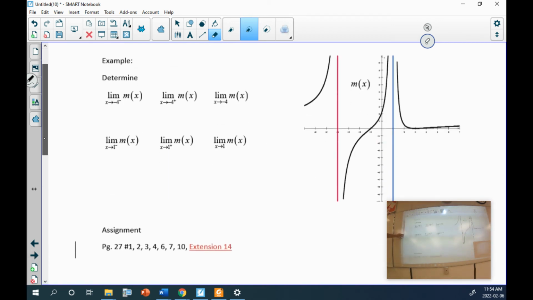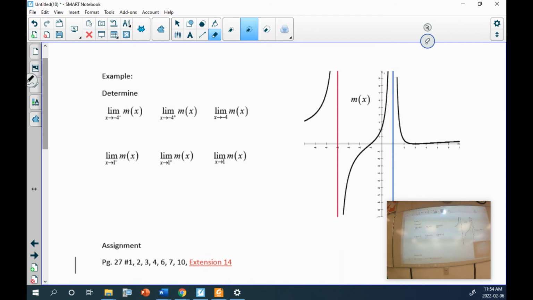Okay, so let's look at this. I'm going to go through quickly here. We have a nice function, no holes in the graph. Now, we have a couple, f at -4. As I approach -4 from the left-hand side, we are going to get close to positive infinity. As I approach -4 from the right-hand side, I'm approaching negative infinity.